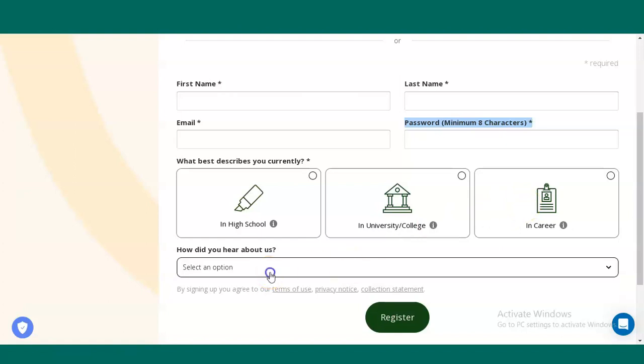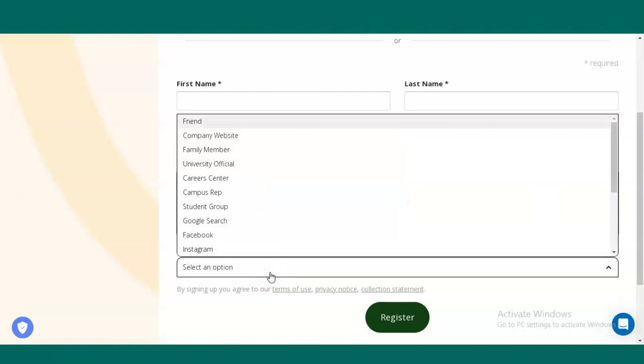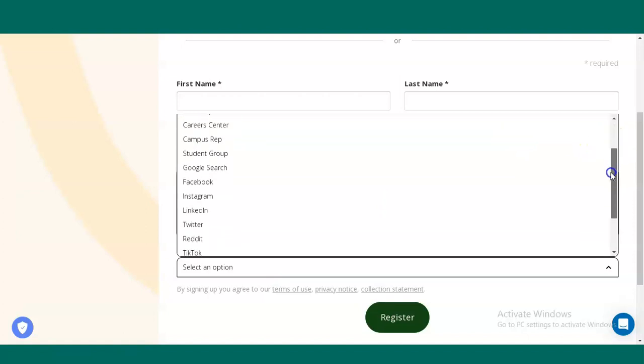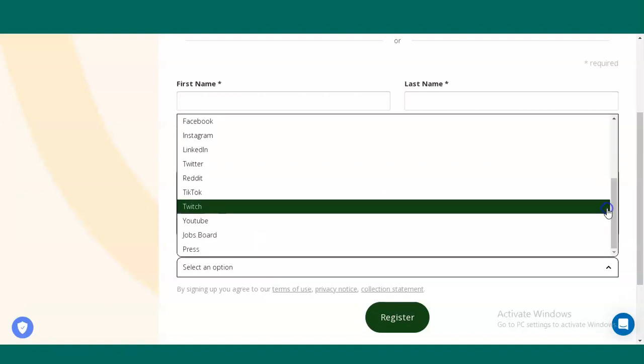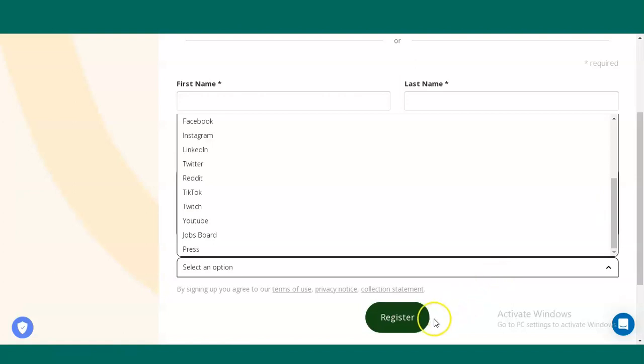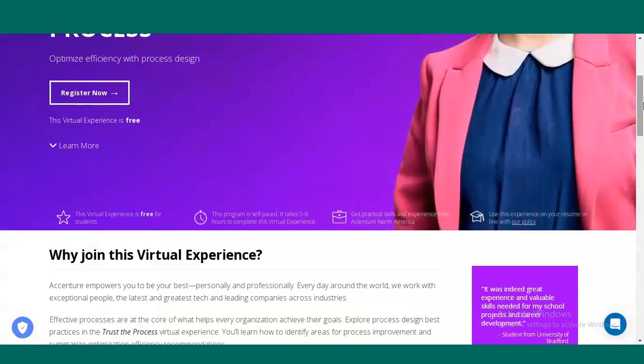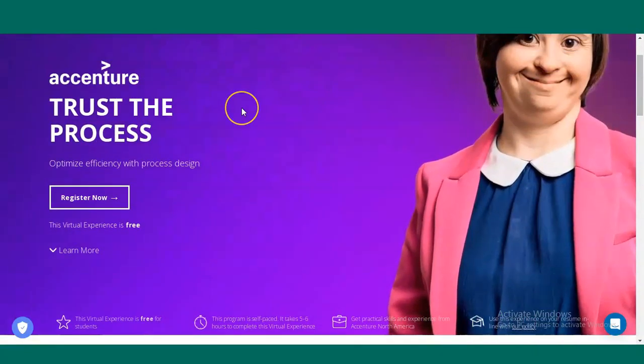And after that you have to select how you heard about this virtual internship program. So you have to select any one option, social media like Instagram, YouTube, LinkedIn, Facebook. And after that you have to click on register. And friend, once you click on register, you will be added in this virtual internship program. And once you are added, then you have to complete it and get the certificates.